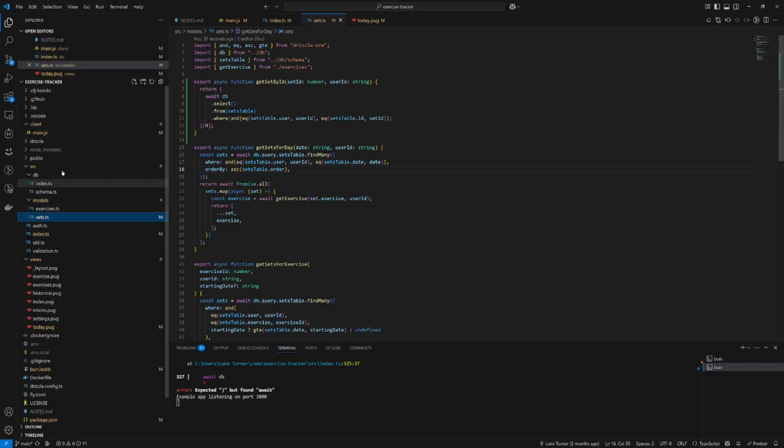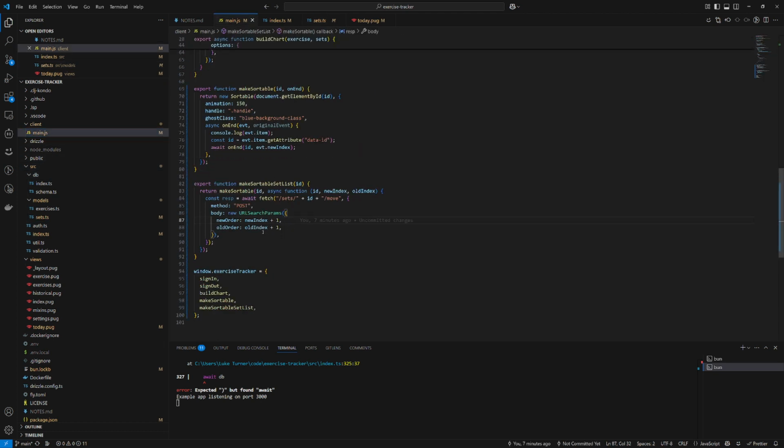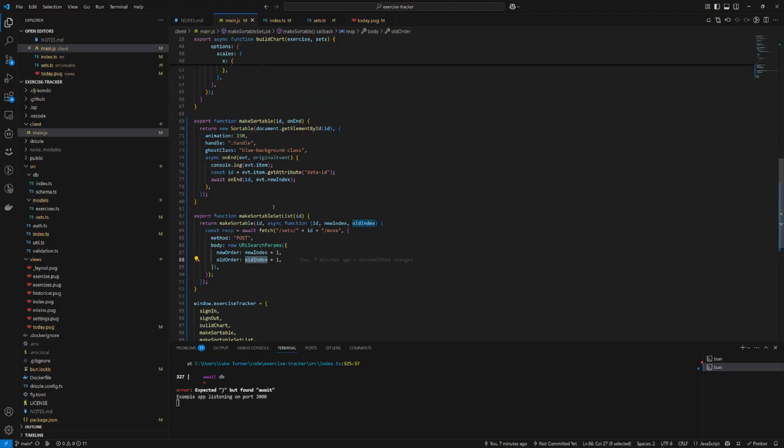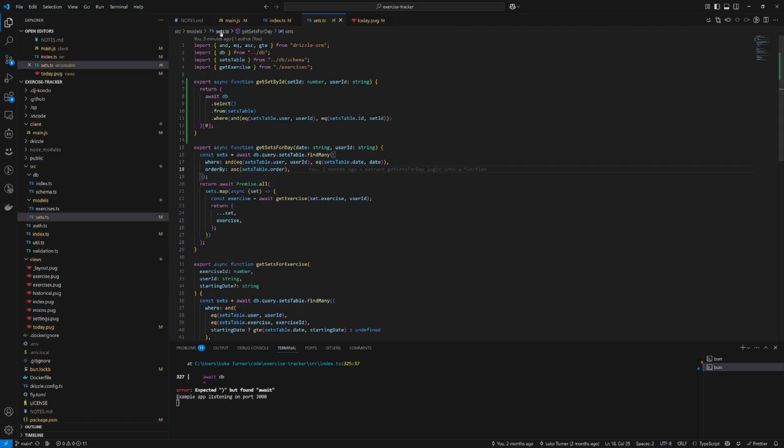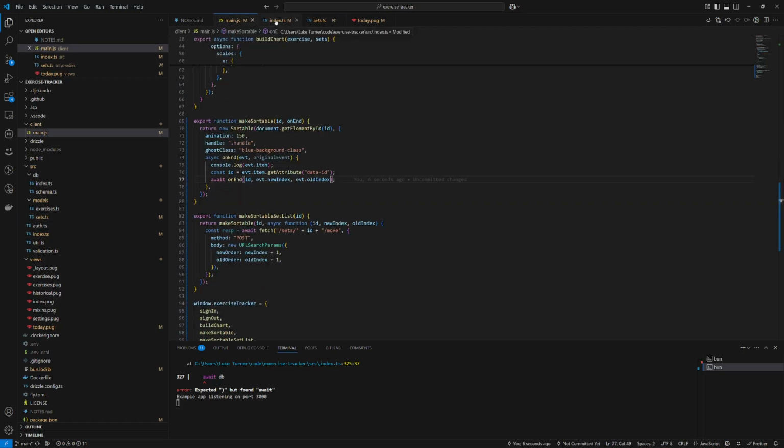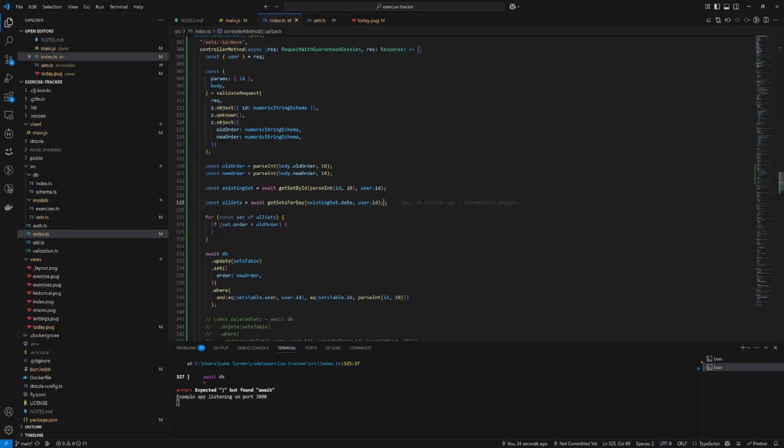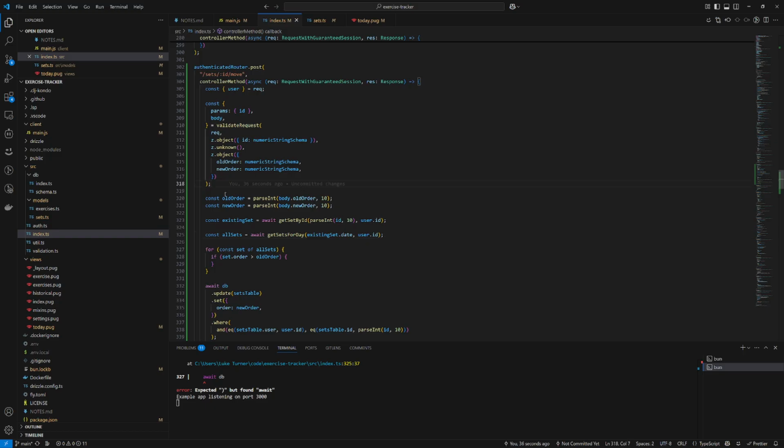So really, we don't actually need to pass in that old order either at the moment, because we could get that from the set that we loaded from the database. But there is also the possibility that that order is not correct anymore.